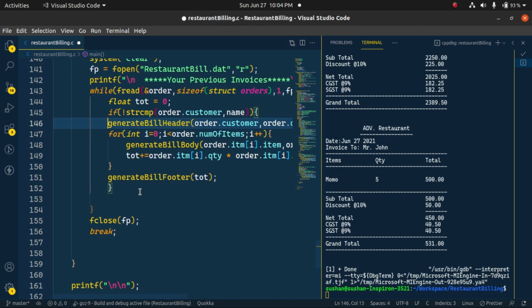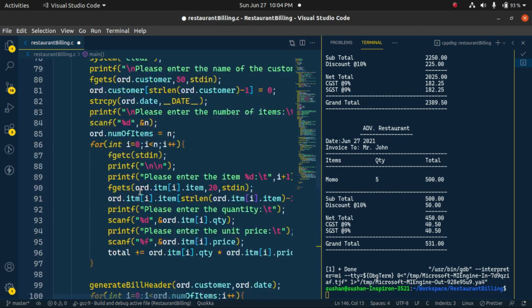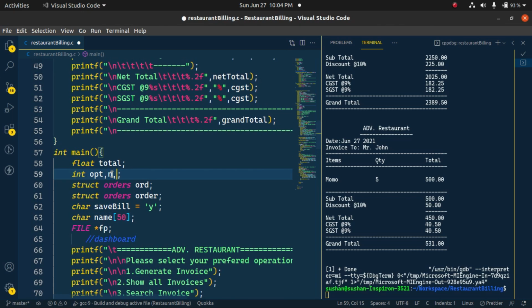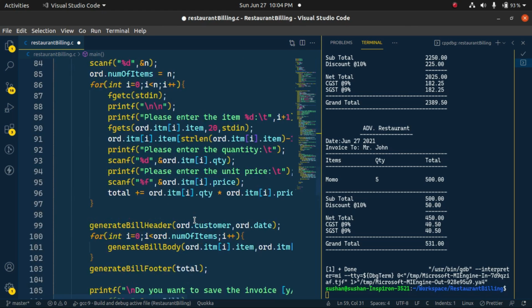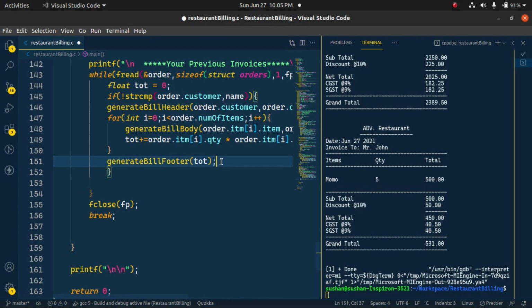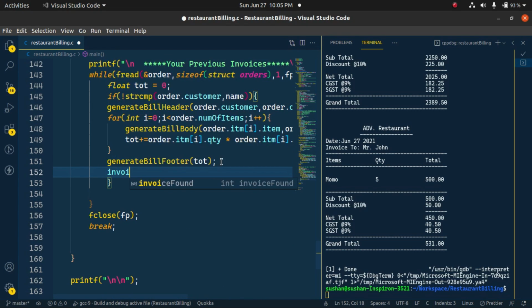Now I also want to use another variable to track if the invoice is found or not. So simply use invoice_found equals 0, and if the invoice is found, then we can simply use invoice_found equals 1.